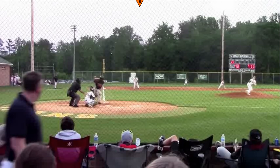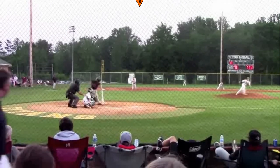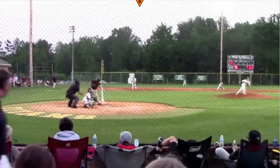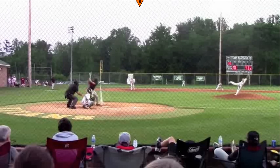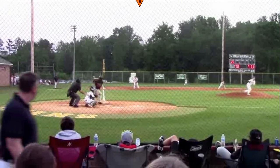But again, this guy, if he's getting drafted in the first round, he's expected to be one of the top players in their organization. And so he's got the tools, he's got the talent to do it, and for the most part he has the swing to do it. He's just got to make sure that he's practicing smart, and he's really learning how to use especially his back oblique turning behind the back hip and the back leg so that his body works in proper sequence all the time instead of just on high pitches.